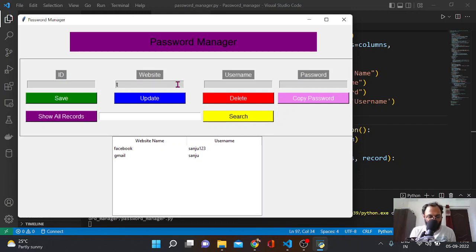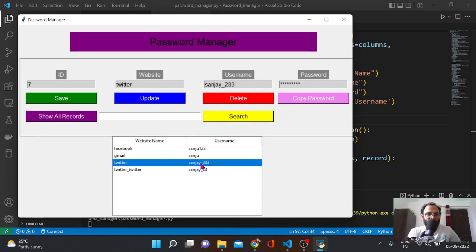So let us create one more record here, Twitter, just to check everything is working. Sanjay underscore something, password anything, and save. Okay, let us create one more, Twitter underscore Twitter, like this. It doesn't matter. Okay, password anything, save. Now let us try to update this record.